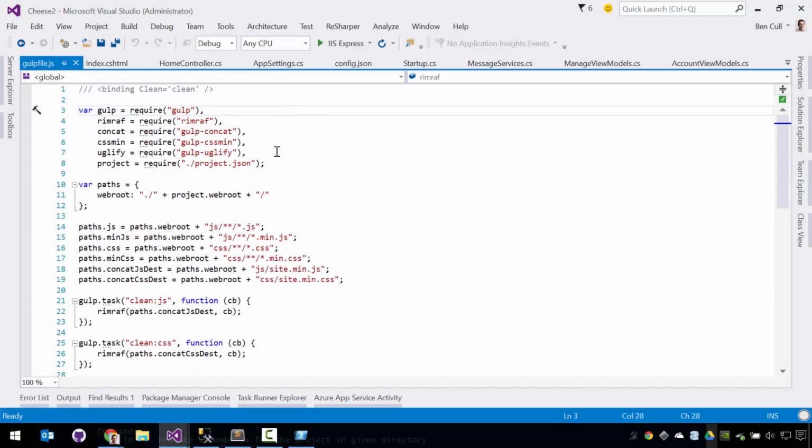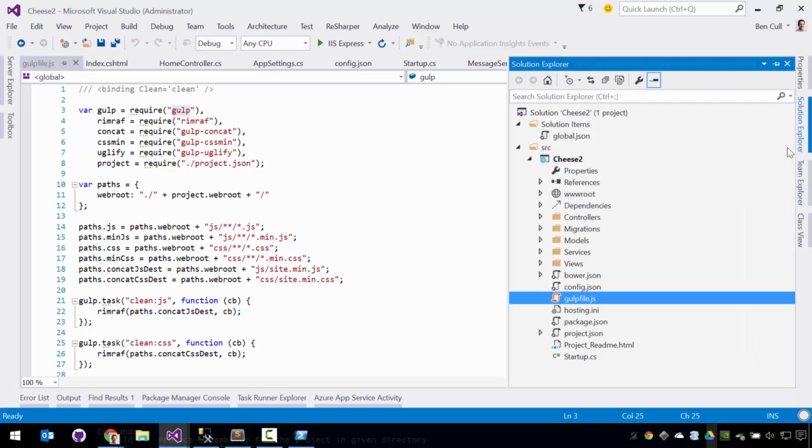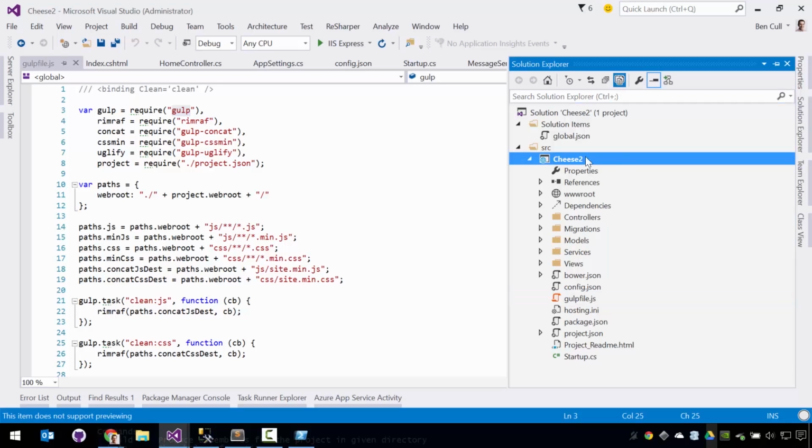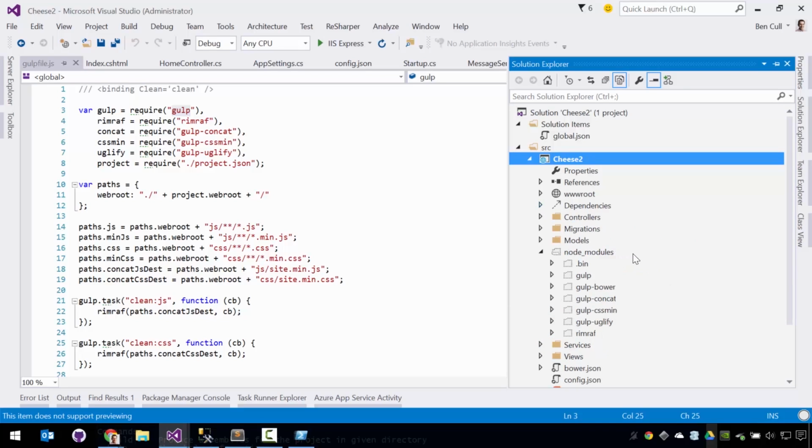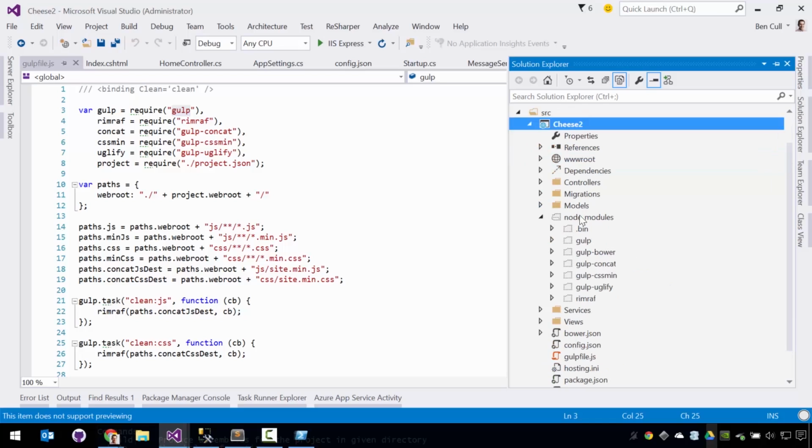So to start off with, we've got this thing called require, and all that does is it goes and grabs the particular set of JavaScript commands from where NPM installs them, which actually, if we have a quick sneaky peek, and we'll view all files. See this node modules that just popped up? This is almost identical to the Bower components folder that you'll also see floating around, but this is where it installs the actual files and uses them under the hood.